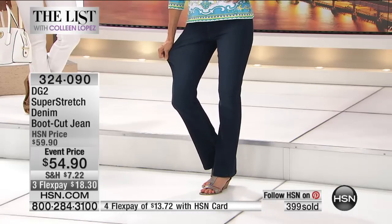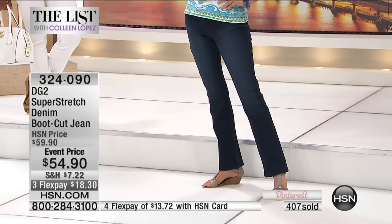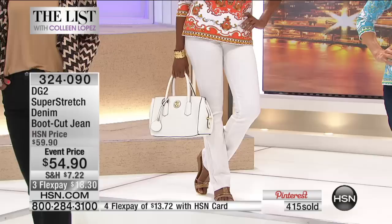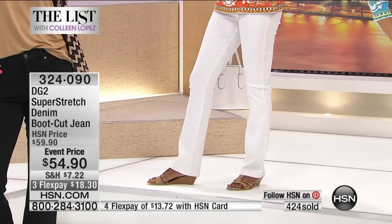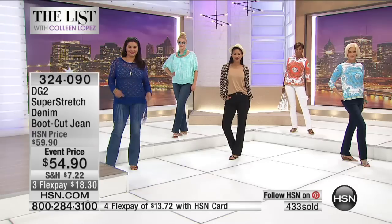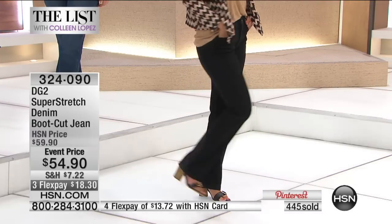It is a very gentle, consistently rich fabric, which means you can wear white and not be afraid anything's going to show through. The white is last call — it's too late in the season. If you want the white, we're down into the hundreds. I would recommend them in a heartbeat — you will love them. White is already getting very, very limited. We also have three different blues to choose from.